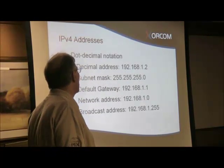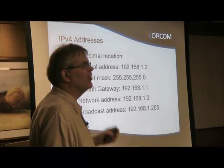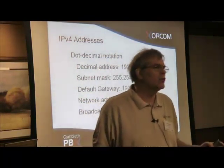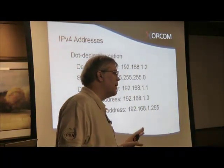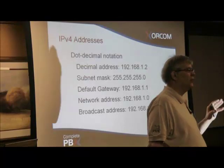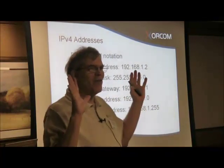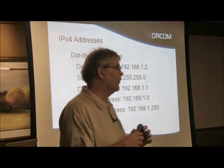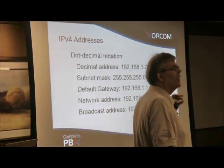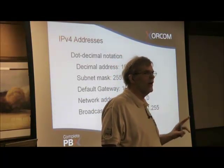So the things you got to know about, of course, are the IP address that you're going to want to switch at. You need one for your PBX. You always want a static IP for your PBX. You don't want it floating around or anything. In a twin star system, you have three IP addresses. You have one for server 1, one for server 2, and one for a cluster address. Unless you have dual LAN interfaces in your twin star, then of course you have 6 addresses you have to deal with. In any of our PBXs, except for the one, any 2000 or any 3000 PBX, you can have dual network cards in them.